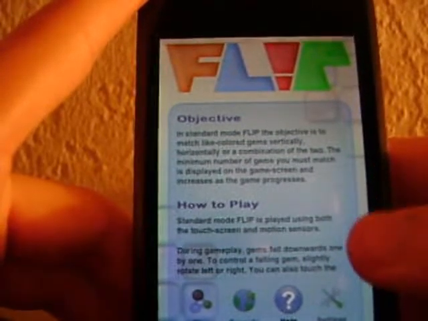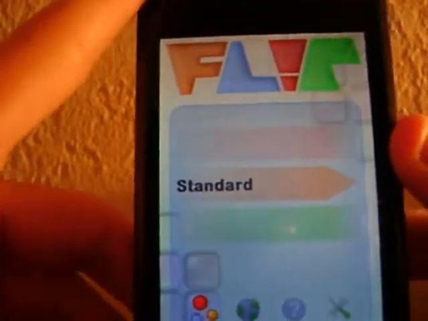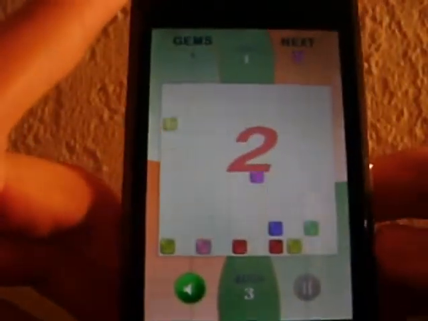the objective is to match light-colored gems vertically, horizontally, or a combination of the two. And I'll show you what that means, because you can play this game at the same time. You can play it in vertically or horizontally. So let's get this started. We'll just play a quick little game fast.